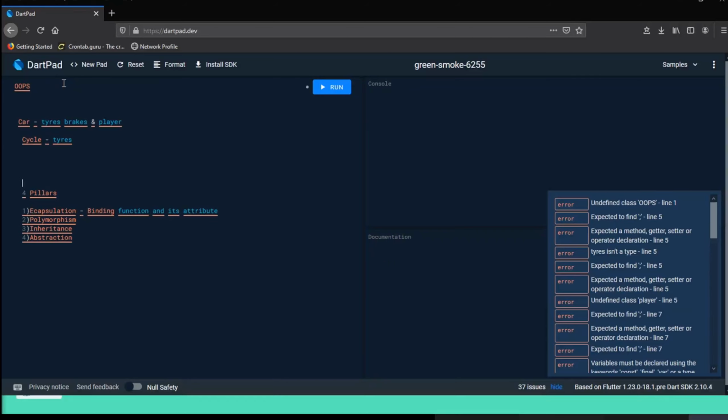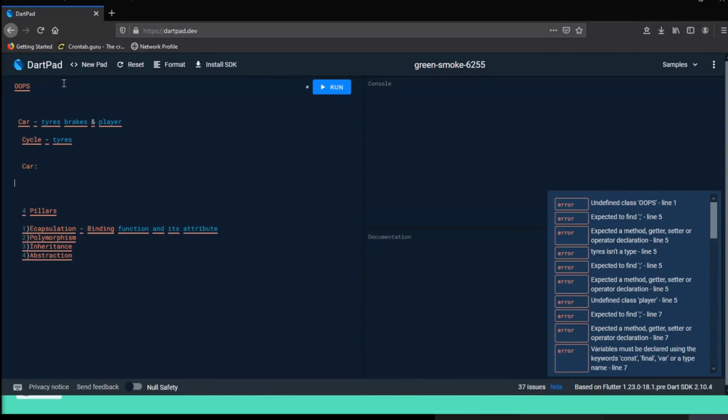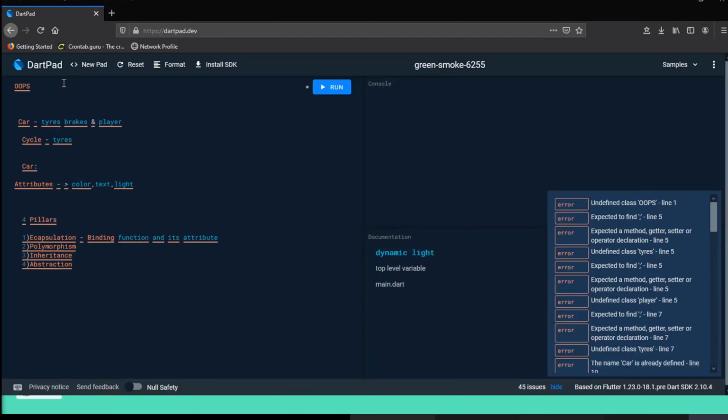Say I have a car, its attributes will be color, tires, and so on. These are attributes, so these are fixed values, or they can be changed.